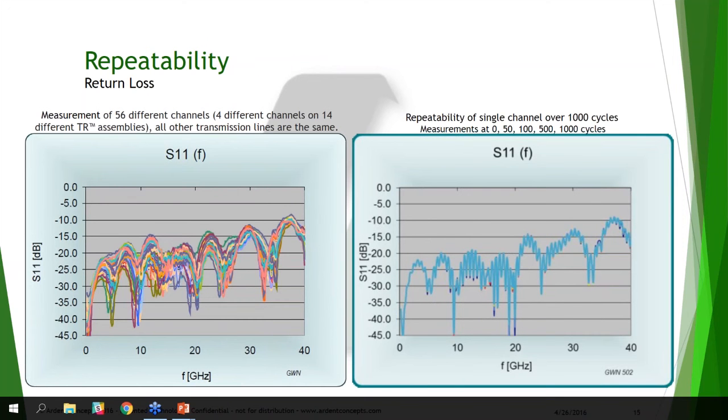Next slide. Second only to signal integrity is repeatability. The resounding information that we get from our customers is, geez, I have tried some multi-coax solutions in the past, but every time I plug them in, I've got a different insertion loss or return loss or different signal characteristics. Or I have SMPs and when I snap them in, sometimes they're loose and I don't know which one's loose, and I've got to go back and tighten them all up just to get the same signal integrity I had before.